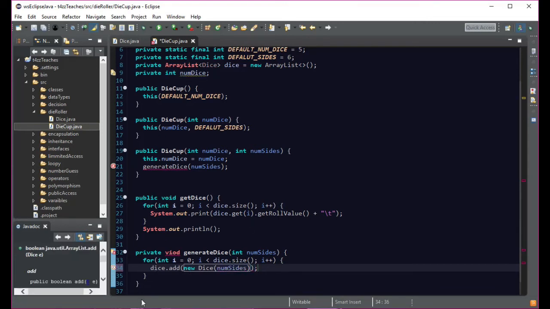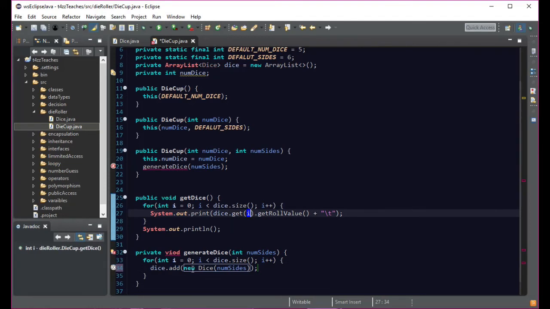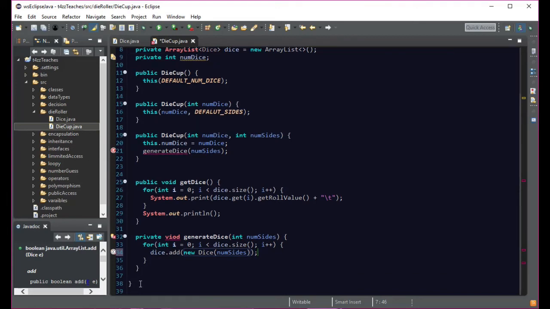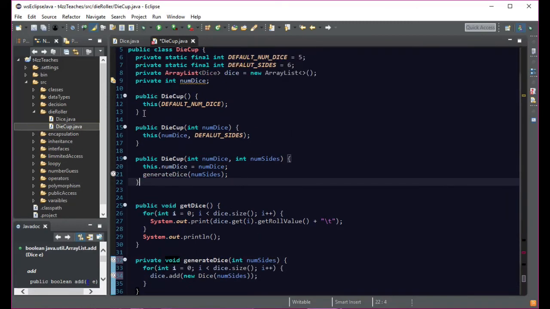So what this is going to do is it's going to get our ArrayList of dice. Add, just like get, right here, is a value. We're not adding the array element because it's adding a brand new one. So then we're actually generating a new dice, and we're passing the number of sides, which in this case, if we don't add one, it passes 6. If we add one, it passes that value. So let's see. The only other thing we're going to want in here is to spell void right. And that should fix all that.